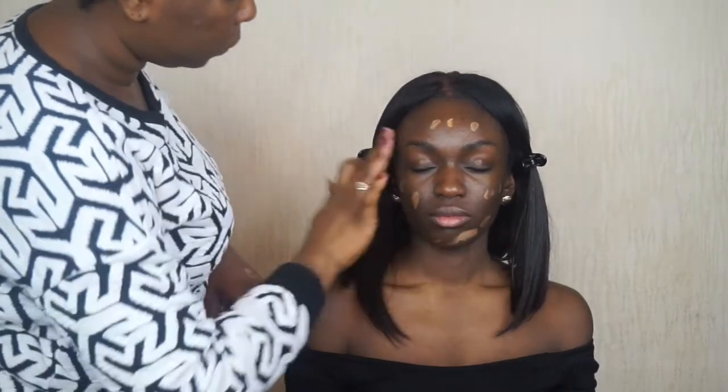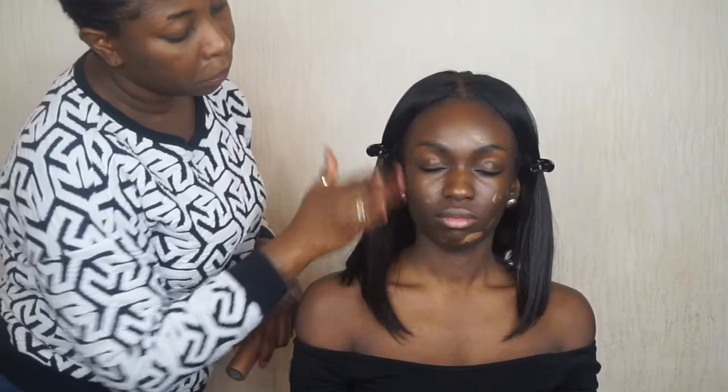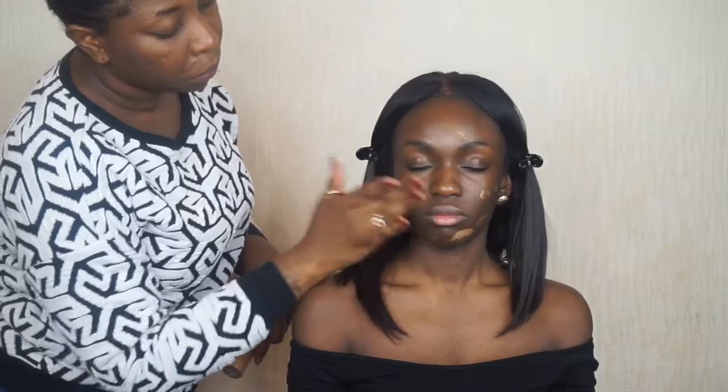So I'm really buffing that moisturizer into her skin and letting her skin absorb all of the goodness it has to offer. Once that is done and her skin is looking good, I'm going to go in now with my Becca Illuminator in Topaz, the liquid form. Again, I'm going to work that illuminator in with my fingers so that it really gets into her skin. What this product is going to do is help me enhance the glow that her skin will radiate. I want her to look radiant. I want her to look glowy. I want her to look really, really fresh. And this illuminator is going to help me achieve that. So I'm going to do that and then just let her skin absorb all of the goodness from the illuminator.